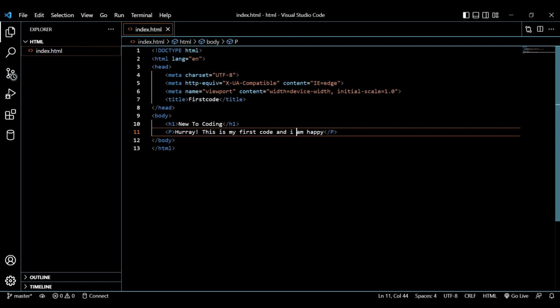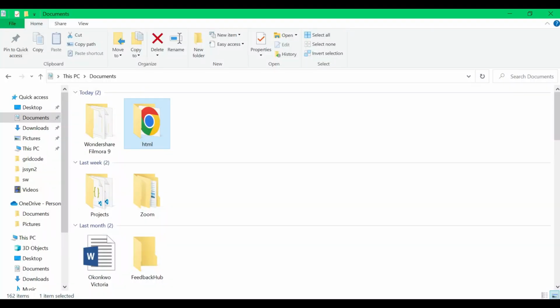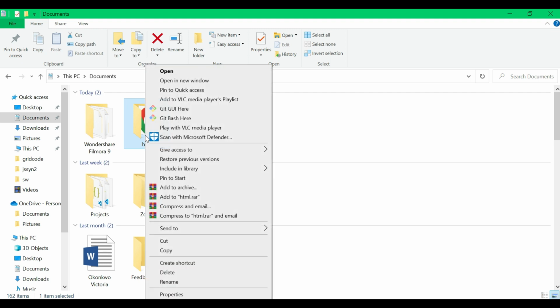So how can you access this code? You've created the code. How can you do that? You can simply go back to your PC's directory, and then you can find the folder here. This is the folder HTML.